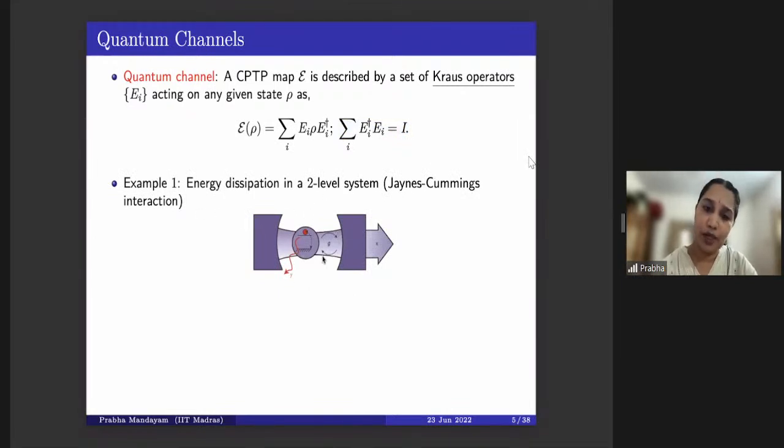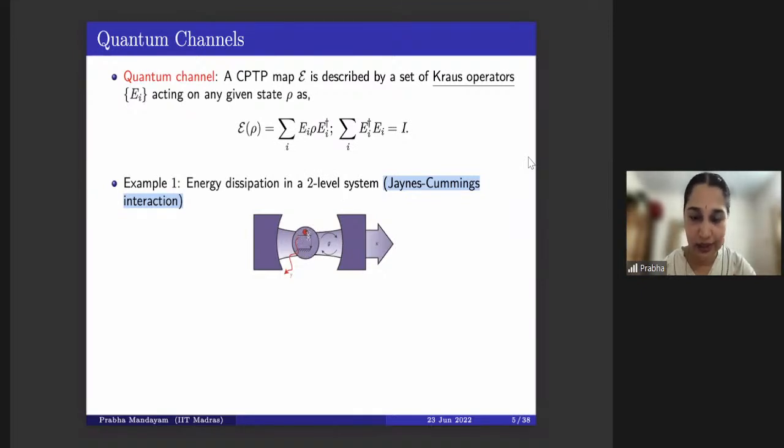This is probably a system that many of you are aware of already. It's a 2-level atom or any 2-level system that is in a cavity. So it is interacting with the radiation modes in the cavity, it's interacting with the cavity mode, right? And this could be interacting, for example, via the well-known Jaynes-Cummings interaction. Again, I will not get into the details of the Hamiltonian and so on, but it is a reasonably simple exercise to take the Jaynes-Cummings Hamiltonian and assume that you are dealing with a 2-level atom or a 2-level system.